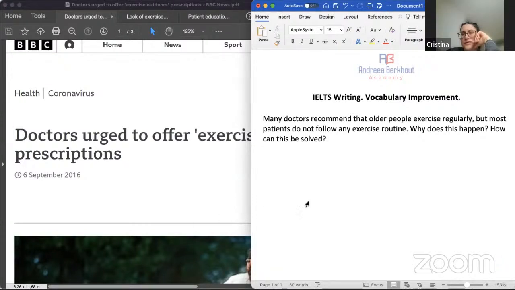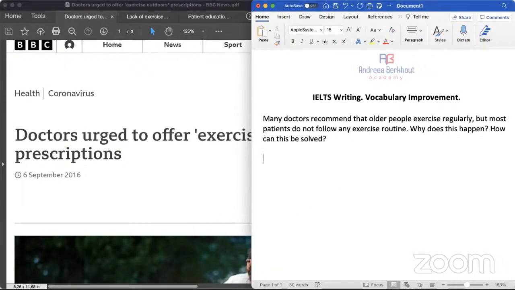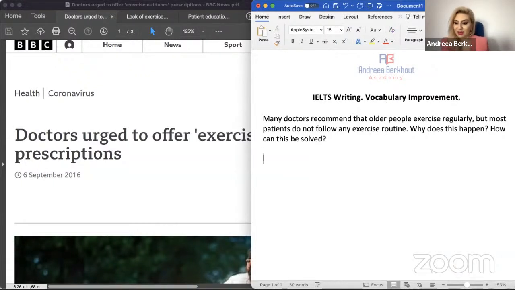Maybe they don't have time enough. Okay, sure. Because they are lazy and they don't agree. I don't know. The most common one. Yeah. Okay, so we have these 2 causes. Can we rephrase them in a way to be more like higher vocabulary, academic? We cannot say the people don't have time and they are lazy. So we need some synonyms.